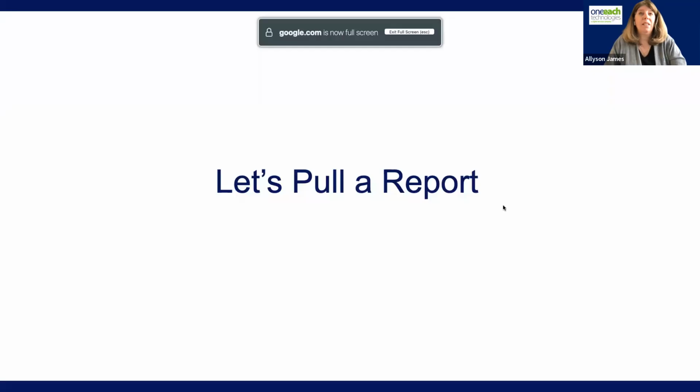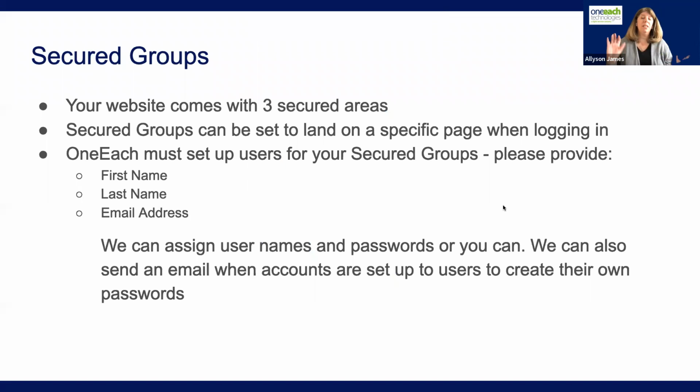All right, let's take a look at some more stuff here. So let's talk about the secured groups. I just gave you a few scenarios. One scenario is you go to a portal page and all the applications are listed there and there's a link to the rating form and they do it that way. That's probably the most common. The other scenario is where we designate access based on username to certain pages. In that case, they went to just the user login page, the same page that your agencies go to when they log in, with the link to the different places. So there's a few options there.